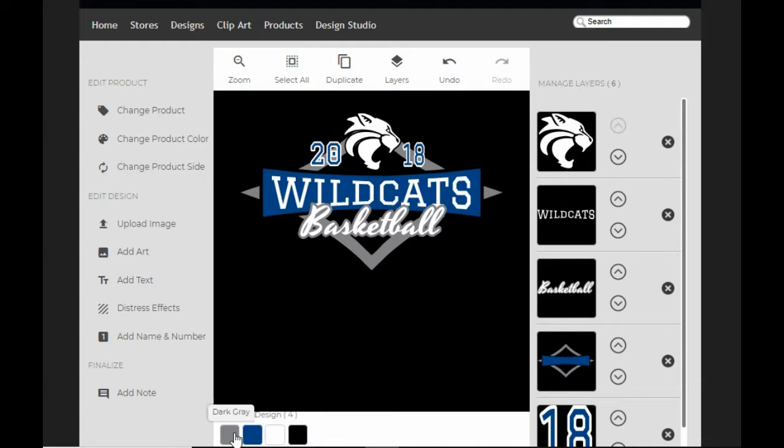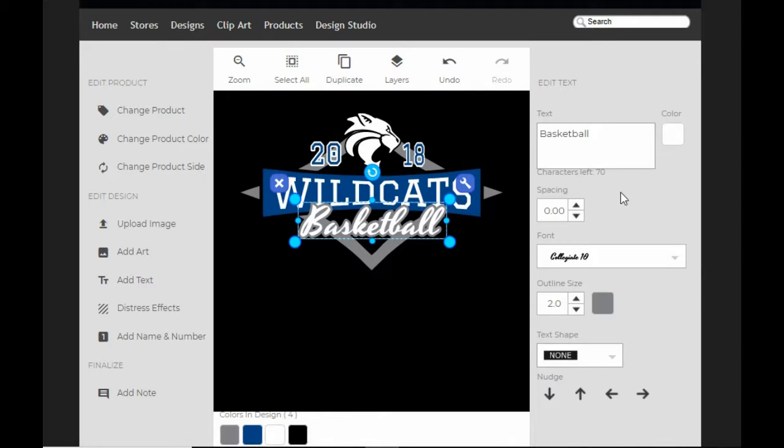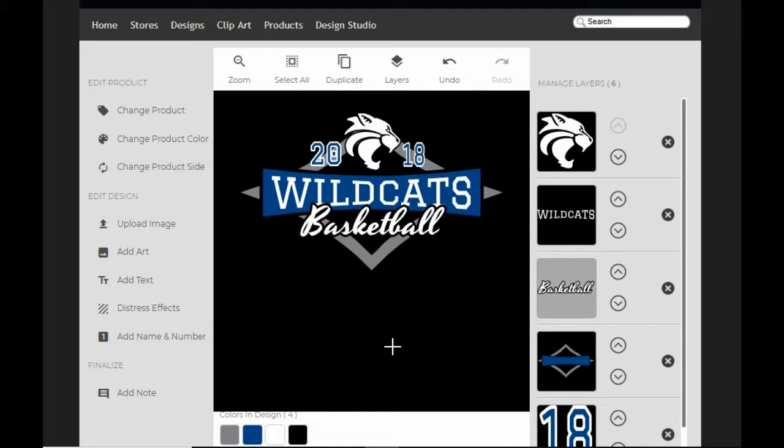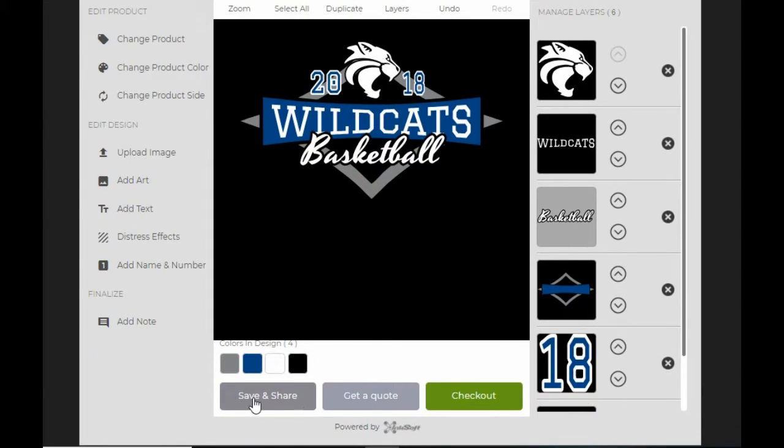Now it's saying here that this is 4 colors. Okay, you'll want to just kind of chill out on getting too excited that this is a 4-color design because we're not going to print the black. Okay. Same with this basketball. I may just mess with this like this too. I think that looks pretty darn cool. And I'm going to go ahead and save this off. This is a 3-color design when we go to press. Okay, so I'm going to move on to the next design.